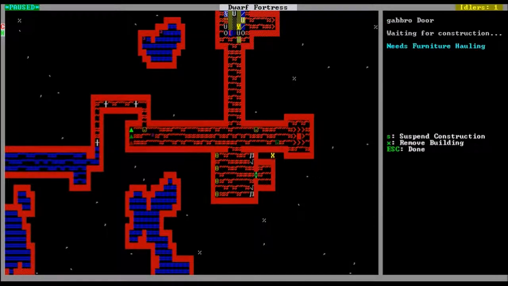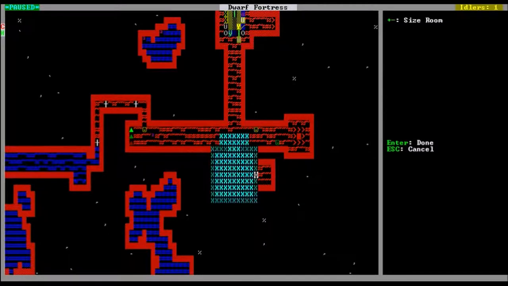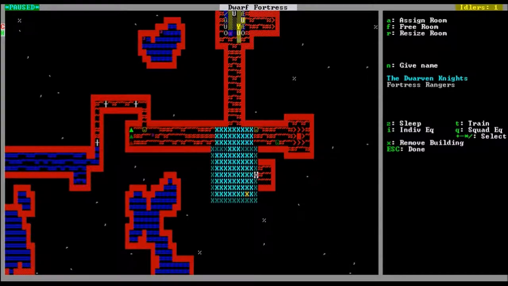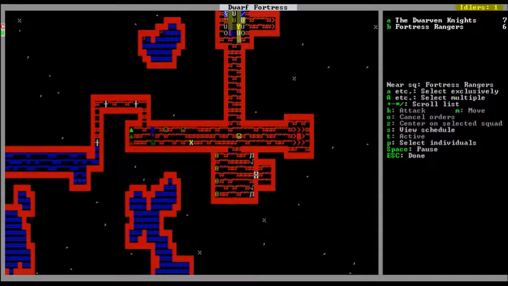Okay, so we are going to create our barracks, so you can expand it off of any armor rack or weapon stand. Doesn't work on the beds, but it's one of the things that's required, so we'll go ahead and include it there. And you can basically tell which squad that you want to train there. Technically, we want both, but we want Fortress Rangers to work on archery. So we're going to want those guys to train there, so we're going to also want to set their schedule.